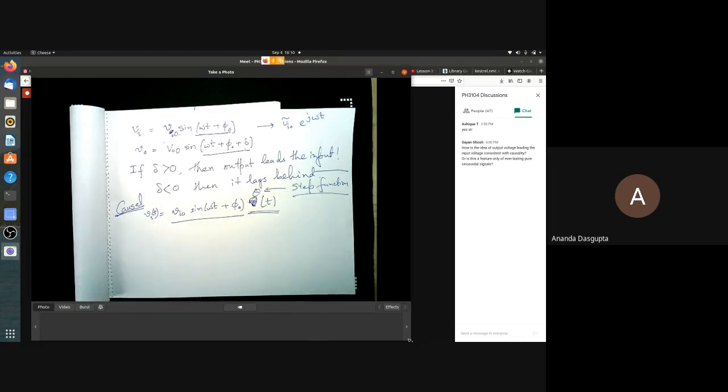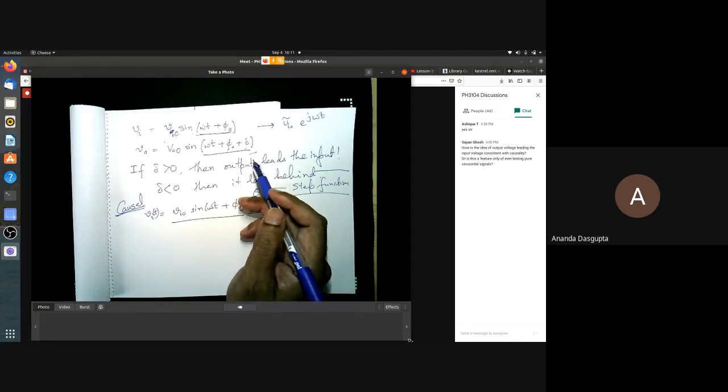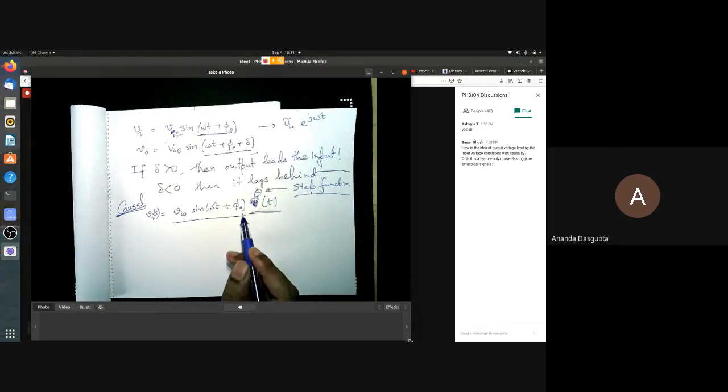What you see here of output leading or lagging behind the input, that only is something which you see long time after the whole thing has been set up, after all the initial transients have died down and so on. So, short answer, no violation of causality. But why not? Because either you say that the signal has been there forever, so causality is not an issue, or even if the signal has started somewhere, this form only is the correct behavior after a long time. And so now the input reaching a peak before the output or after the output doesn't really make any difference. At least not to causality.